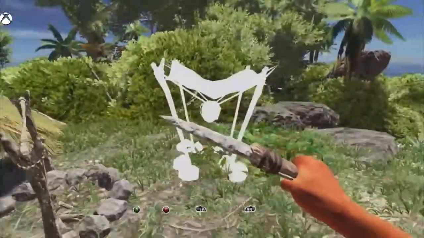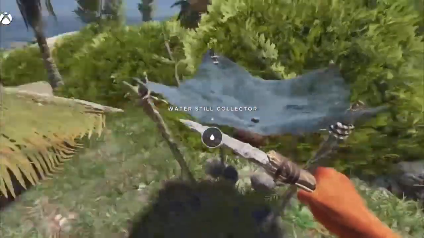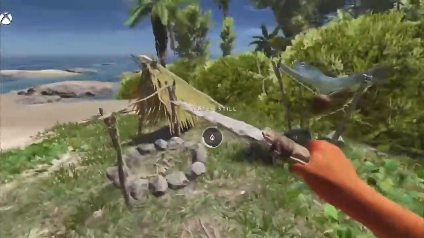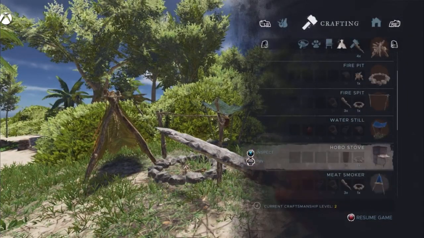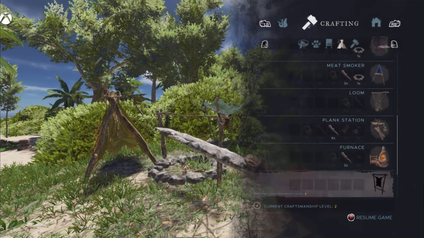And here we go, our water still. So I'm thinking out of the way a little bit. So basically the way it works is 4 sticks in each corner, rocks to weigh them down, the cloth across the middle with a little stone that drips into our coconut flask, which is where we can get water from. So I guess that just gathers water when it rains or over time, I'm not sure.